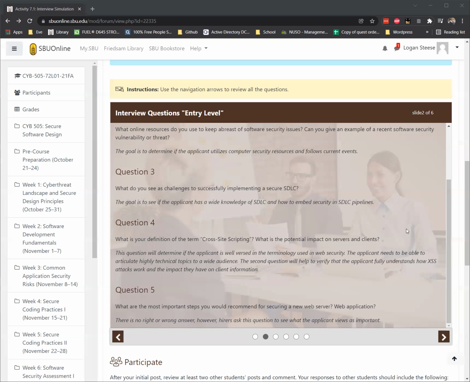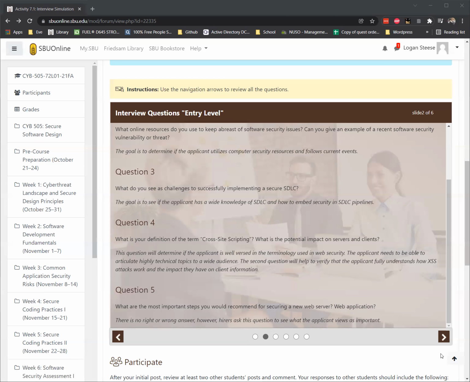The potential impact on servers and clients: we are able to compromise servers, and then you're able to compromise clients. You're able to exfiltrate data if you need to, and you're able to potentially spread more malware. So both of those have a direct impact on servers and clients. And on top of that, it also has a direct impact on your company.